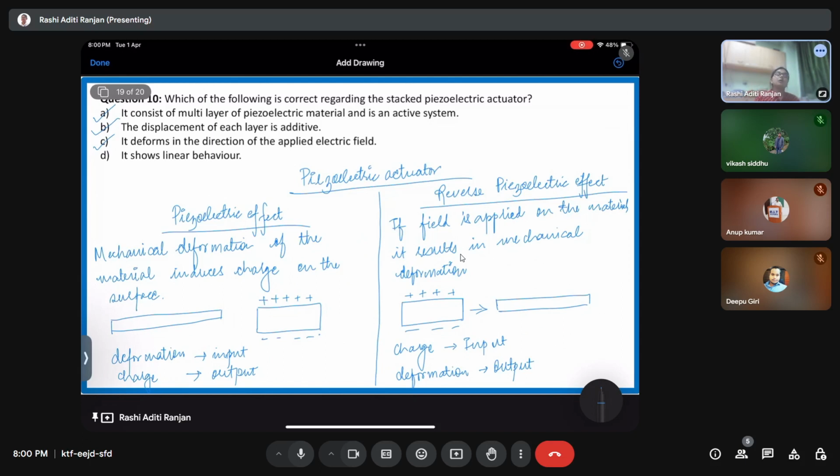Similarly, if we talk about the damping property, if I consider a piezoelectric crystal, there is no point of talking about damping, right? Because a crystal is a solid, and a solid itself does not possess damping. You understand that damping is a property which essentially comes out because of the fluidic nature of a solid. Like, for example, if I take a rubber, or any kind of elastic material, it is not properly a solid, right? It has the characteristic of a solid, but it also has the characteristic of a fluid.